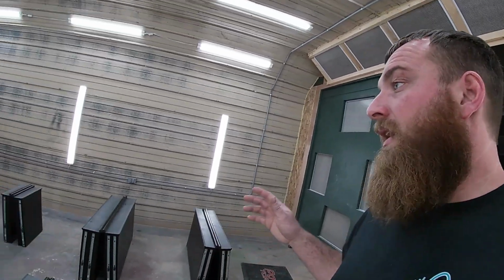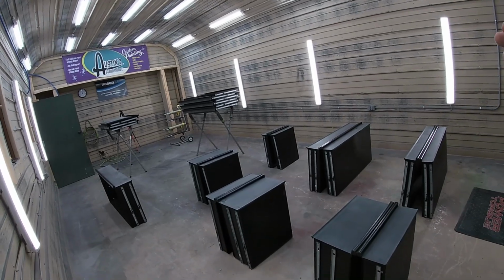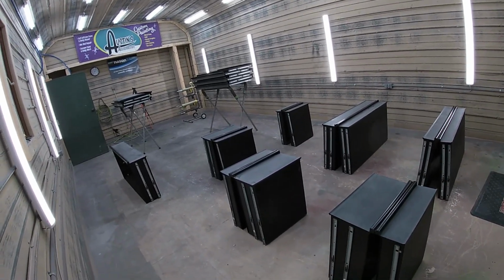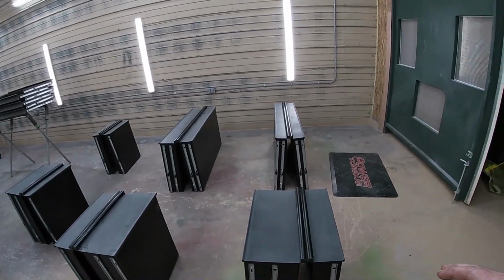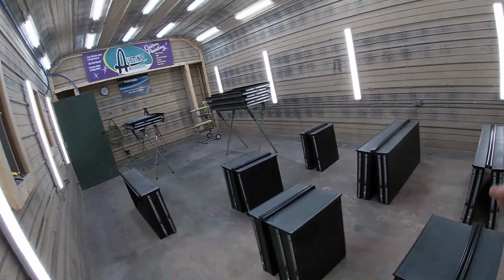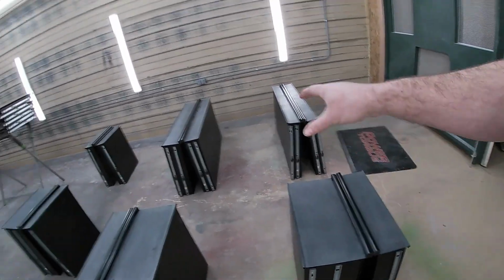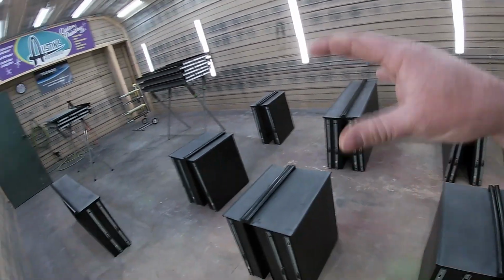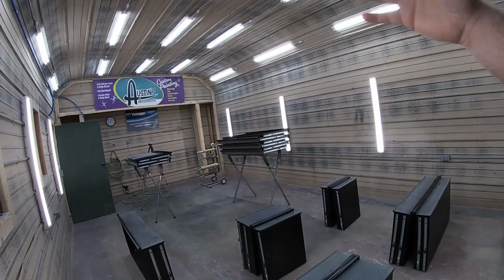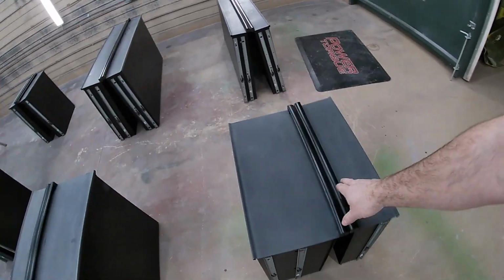Again, I haven't done toolboxes before. I knew sanding, I just kind of expected that. Setting the drawers up, I knew it was going to be a pain in the butt because I knew I was going to run out of room. I kind of got this situation figured out. If you guys have done this before, tell me what I'm doing wrong, because I was planning on hanging them, but then you're going to end up with everything whipping around. So I kind of did this setup.